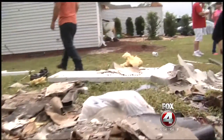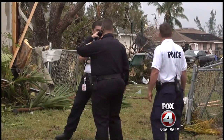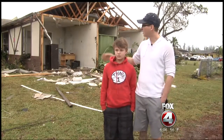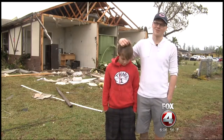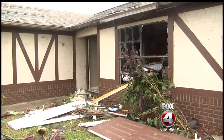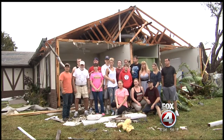Now they're packing everything that's left into this truck to stay with Lavoie's brother. It's a tragic accident that I don't think you can ever prepare for. Fortunately, everything they lost can be replaced. Brings everything to light that materials, that's $1. You can get $1 back, but this little boy is worth more than $1. A valuable lesson. This family is coming together and celebrating despite their loss. Today, tomorrow, our family's a lot closer than it ever was. Malcolm Johnson, Fox 4, in your corner.